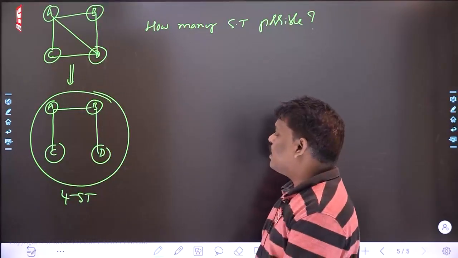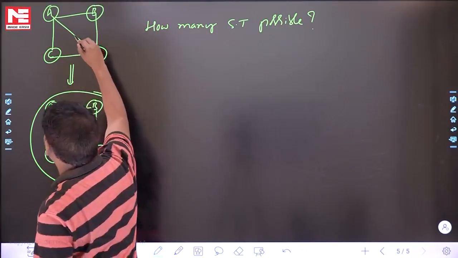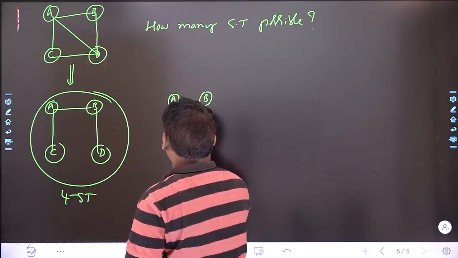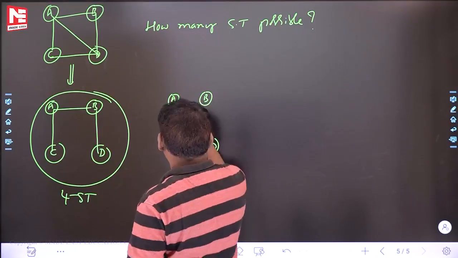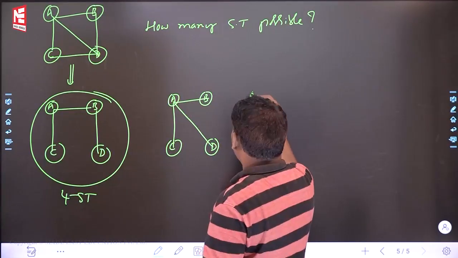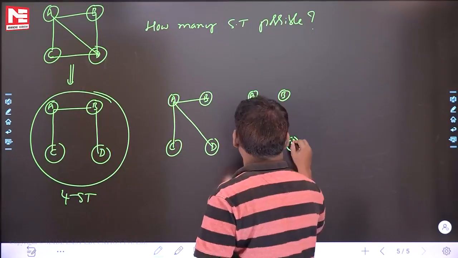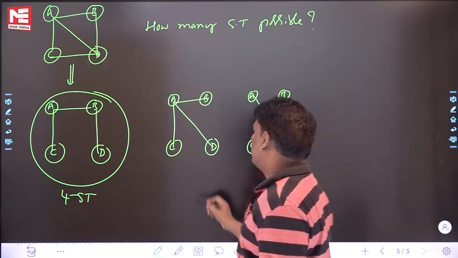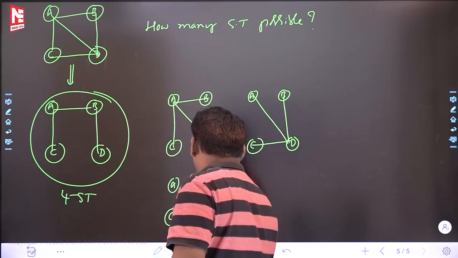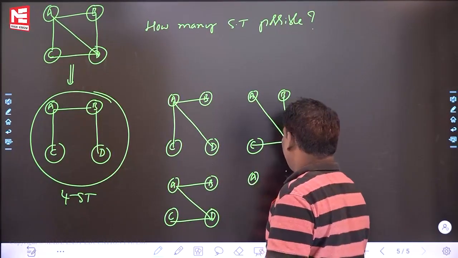So, for the given graph, I think I have already written 4 spanning trees, and there is one more. Until now, I have not taken care of this. With this, I may get a few more. Please see here, A, B, C, D. With this, I can get a few more. I am trying. A, B, C, D. It is compulsory. This is one. One more, A, B, C, D. That is fine. This is compulsory, this may be. Next one, this is also A, B, C, D. Let me check this also. This is compulsory, maybe this. Next one, A, B, C, D.